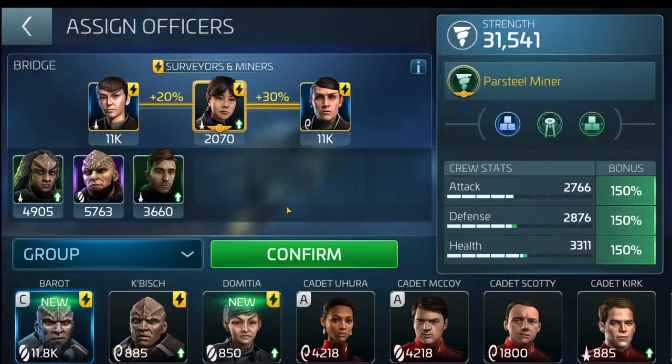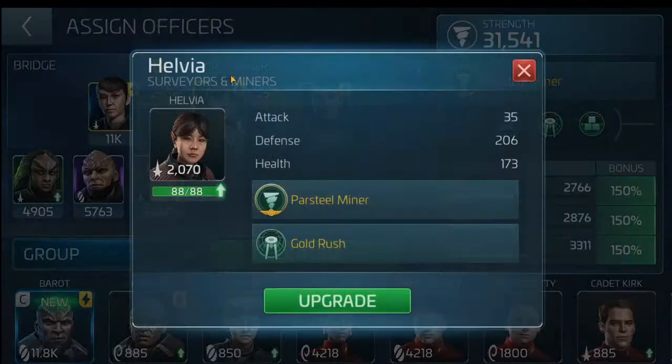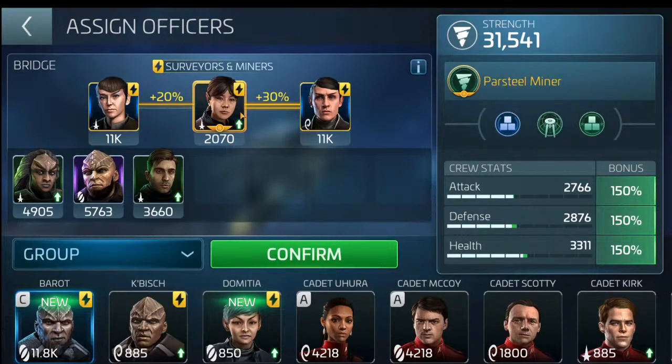So this would be a very good setup. And keep in mind, if you have Helvia as captain, if you're mining Parsteel, she specializes in boosting Parsteel mining rates. You could put Kabish and Domitia on either officer slot. If you do have T'Pring or Stone or Barot, they're all part of the same class. You notice by these bars, meaning they're all part of the same synergy group. You can definitely use any of them because this is going to boost her captain ability. These percentage rates equally boost her captain ability, so you're going to see an overall increase to that.